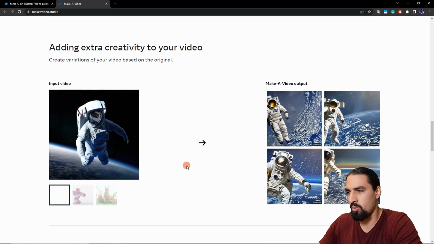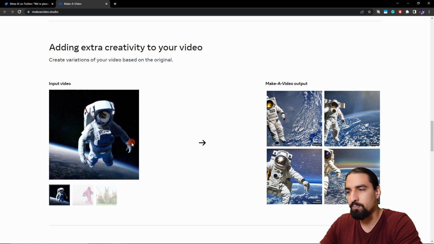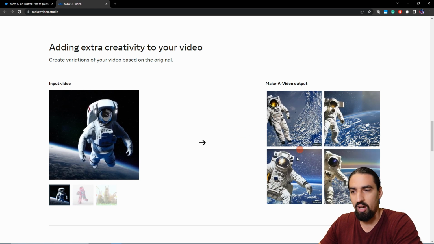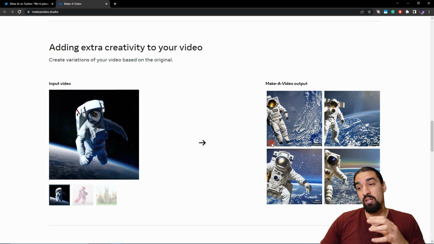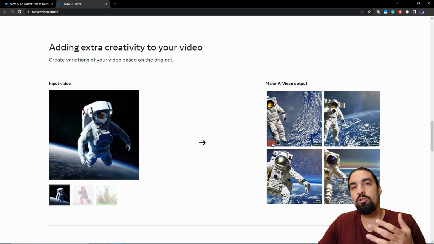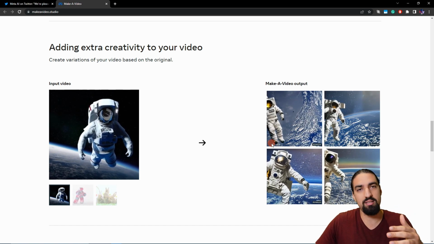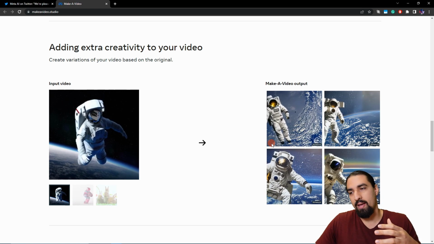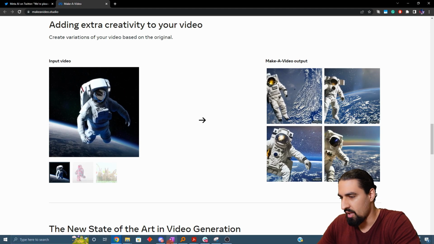And also you can just do video variation. So you pick a particular video, and then you generate a variety of similar videos. So this property, the Make-A-Video model, is inheriting pretty much from DALL-E 2, because as we'll soon see, it's leveraging the DALL-E 2 model as the backbone. And yeah, let's maybe dig into the paper, and then we'll see those details.